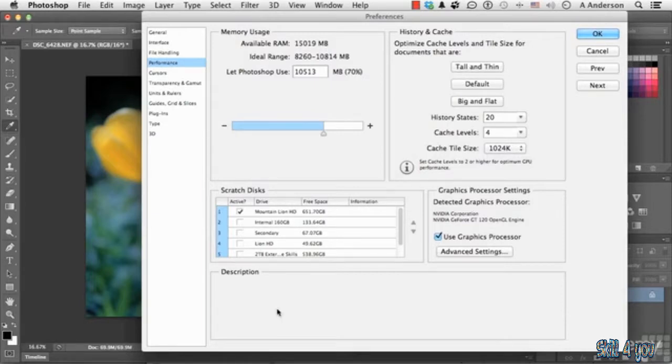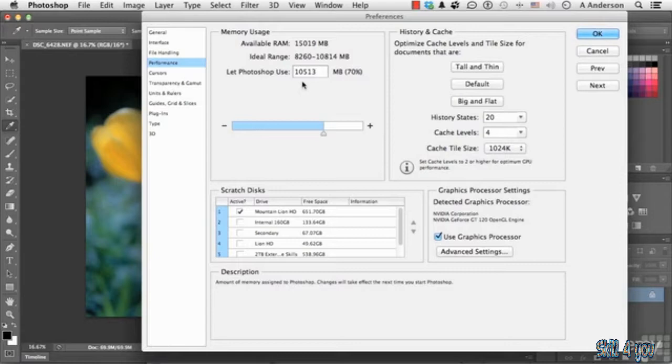What I need to know is, do I have that much RAM memory times about 5 to 8? And I do. I have more than enough RAM memory to make this thing work. But you have a slider down here. So in order for the program to get efficient, it needs, according to most studies, not all of them, but most of them say 5 to 8 times that number. So if you routinely work on images that are 69.9 megabytes, then this number in here needs to be that number times 5 to 8.